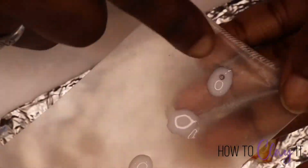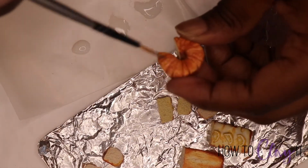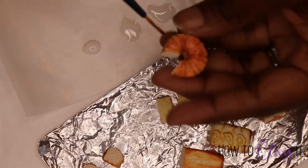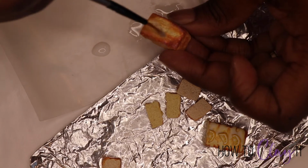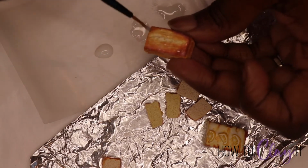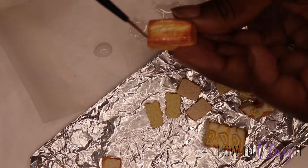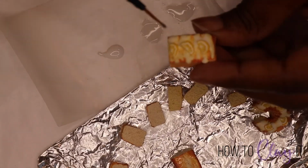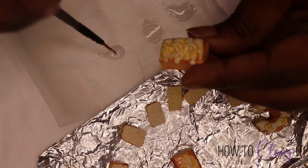So now that I have my items baked, I'm going to use some matte and gloss glaze to finish these off. For my lemon cakes, I use a gloss glaze on my icing and the lemons, and then for the rest of the cakes, I use matte.